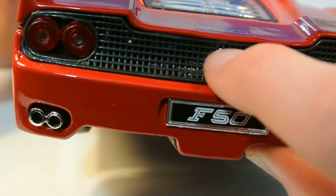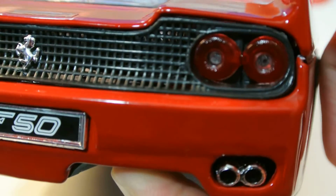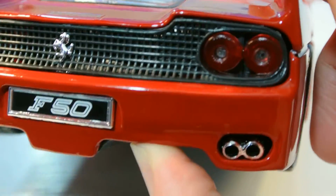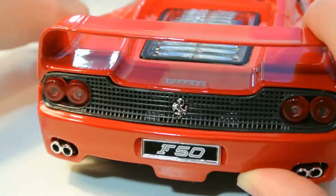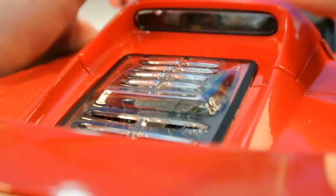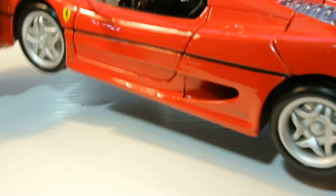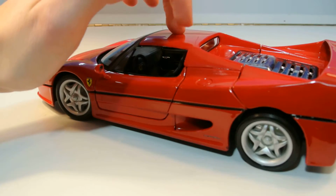F50 here on the license plate, the prancing horse. Exhaust looks pretty good, just a chrome tip, and then the taillights too. I mean, the taillights look really good. You can see how it does have that 3D dimension, and then where the reverse indication lights would be in the back. Nice, really nice plastic window here over the engine bay, that sort of cascading look that we see in a lot of cars. So that looks really good, and then the little window to the back cabin here. If you do decide to go with the closed top, it is plastic.